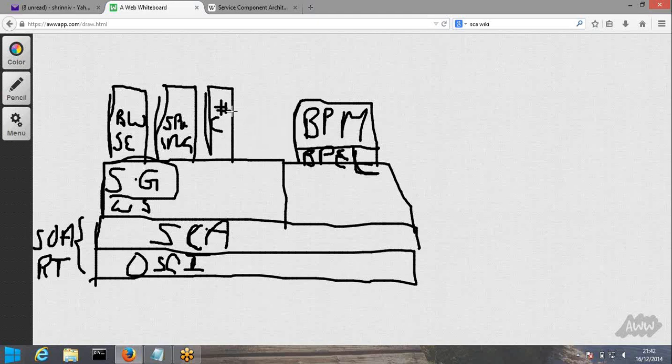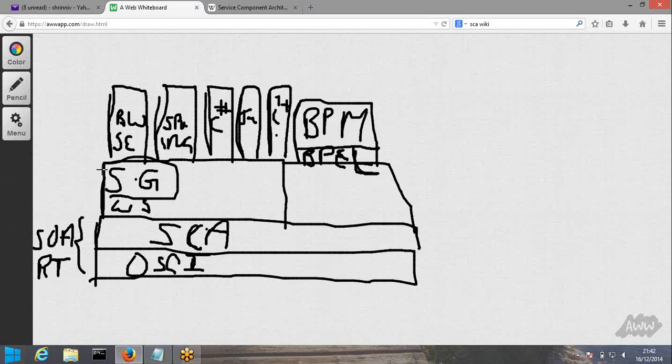It will also have the Java container, and it will have the C++ container. So these all will be running on top of your service grid.